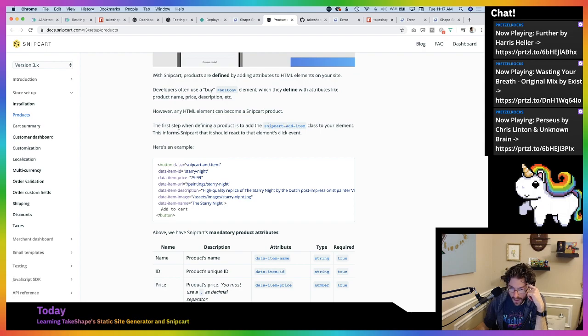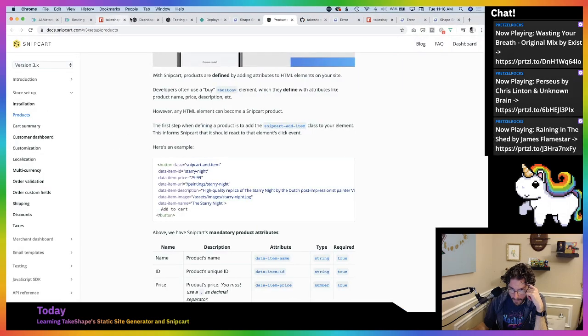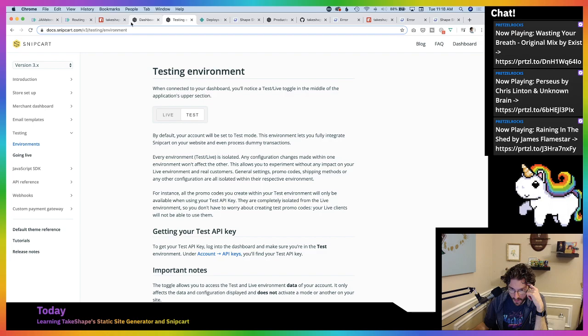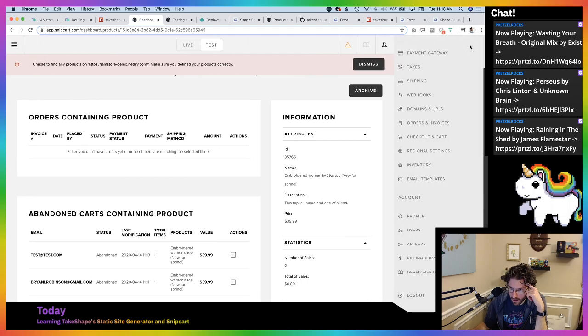First step, which is finding product to add. We had that class on there. Okay. The item ID is the SKU number. The SKU number doesn't change. We have a product. Again, I wonder if, let's see, we want to go over here. I wonder if the fact that I've got those two different things is the issue.